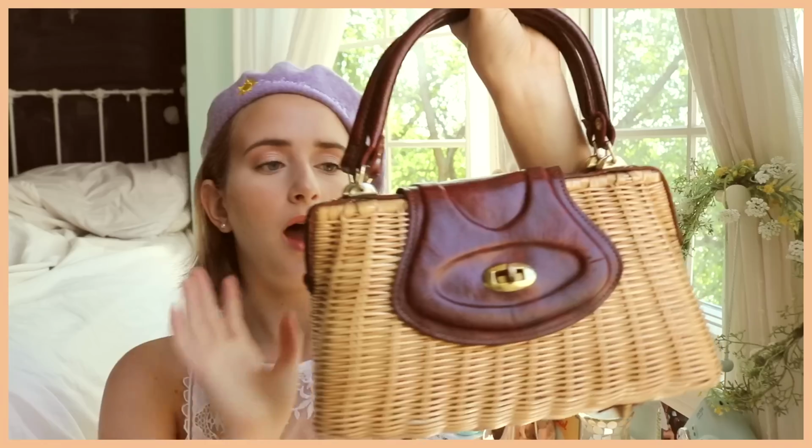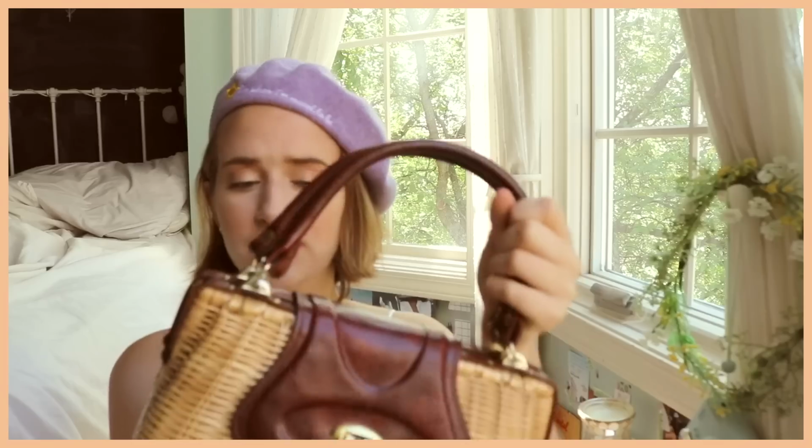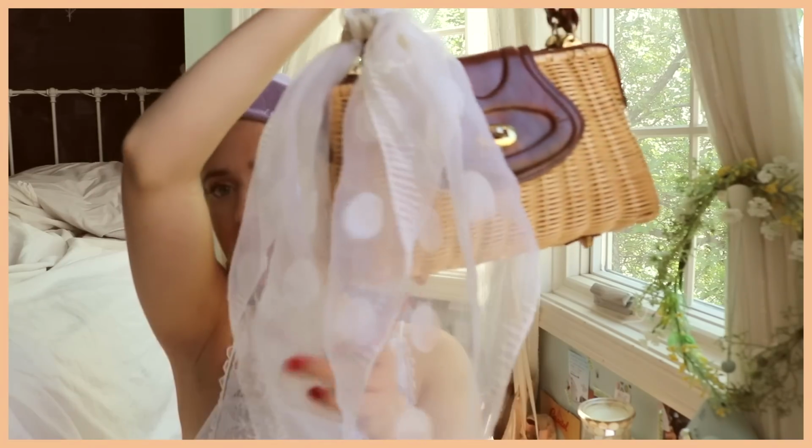Next is this bag that I've been using so much. I've been looking for a little wicker basket for ages. I'm still looking for the one I had in my head, but I like that this one looks like a purse, not just a straight up picnic basket. Wicker baskets have really been in this year. This was actually $12, and it feels very nice. I've been tying this white scarf around it. With a lot of my bags, I just get little scarves for them, so I love how that looks.